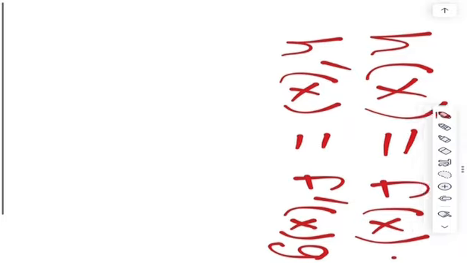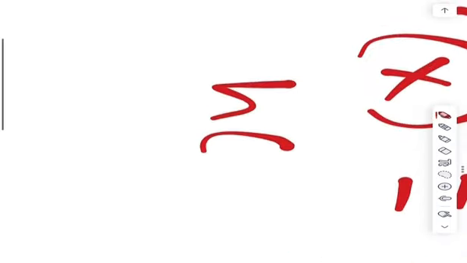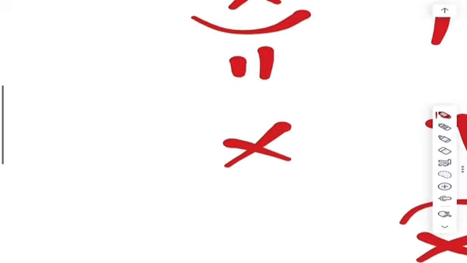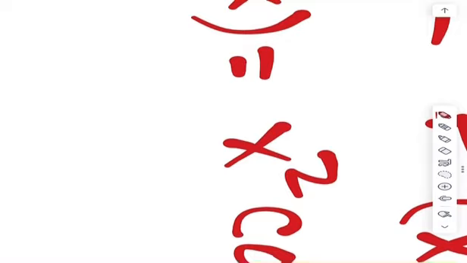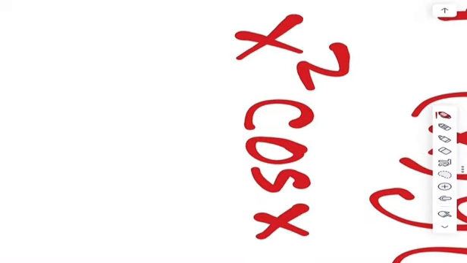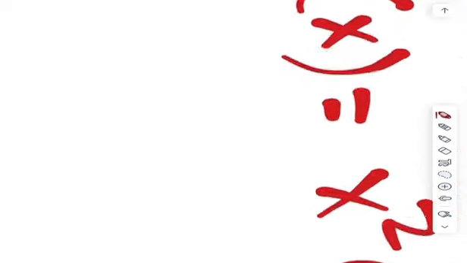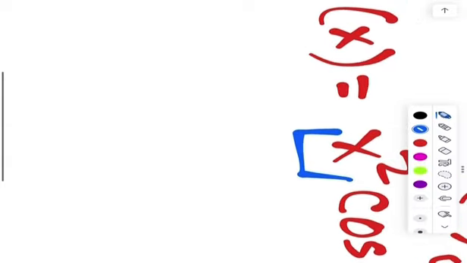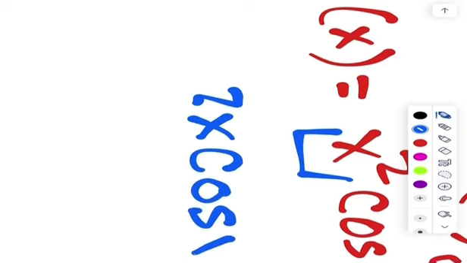And an example of this would be, let's say h of x is equal to, let's say, x squared and cosine of x. And we want to find the derivative of this, so we want to find the rate of change of this function here. So what we would do is take the derivative of just this piece here first. We know that the derivative of x squared using the power rule is just going to be 2x. And then we would just carry along this cosine of x after it.